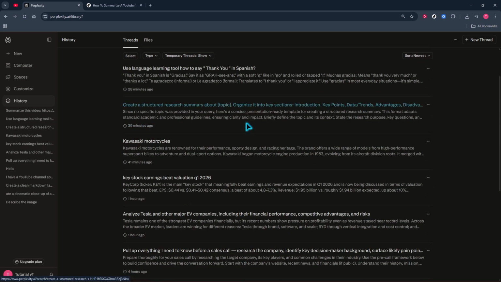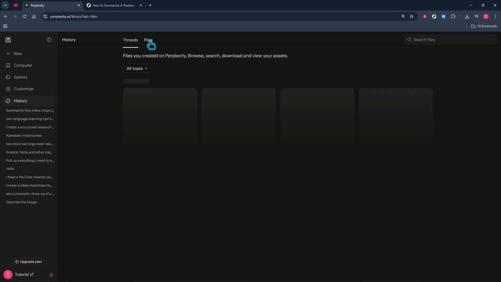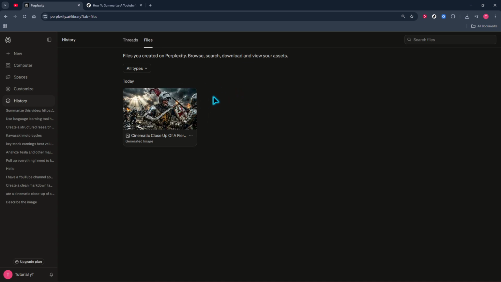Finally, check out Files. This section surfaces documents or attachments you've provided to Perplexity in your chats. If you shared a PDF, a dataset, or another reference, you'll see it listed here. It's handy for confirming what you uploaded and when, and for reconnecting that file to the conversations where it was used. If you work with sensitive material, take a moment to confirm that only the files you intend to keep are present.